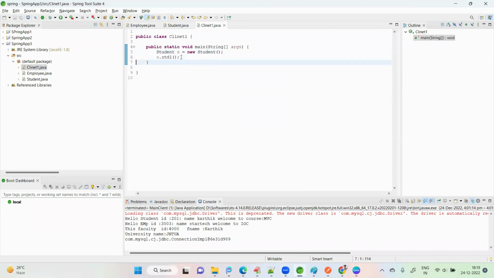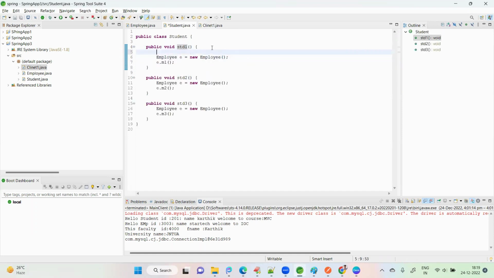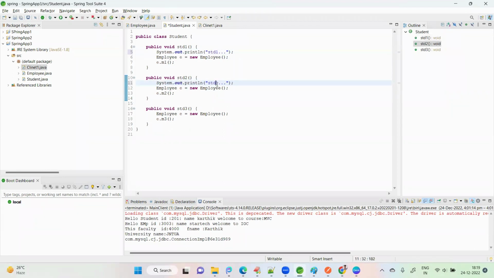This will work fine, no problem in that. Just for printing purposes, I'm writing some SOPs: student m1, student 1, student 2, student 3.